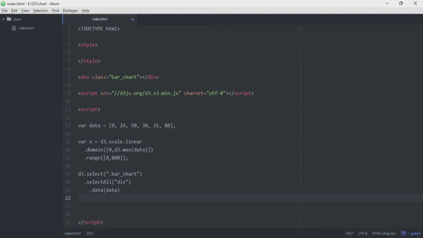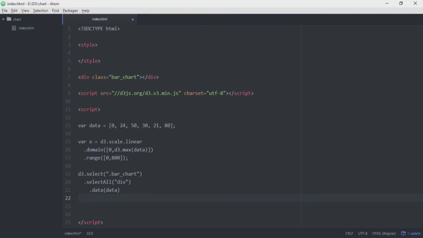Recall from the previous video we discussed the feature of enter and exit. So we have enter, we have exit, and we also have update. The current data is updated, the new data is entered, while the old data is exited. Over here we have new data, so we are not updating any current data or exiting the old data.